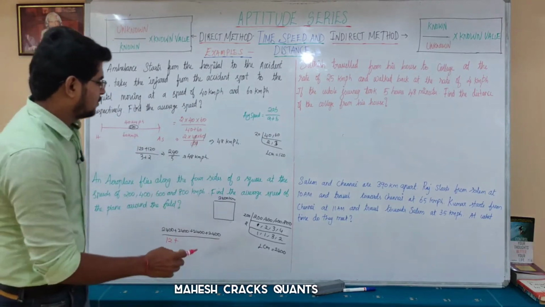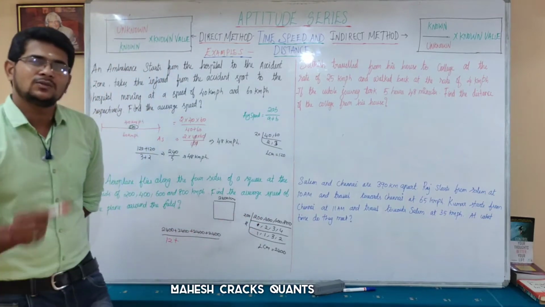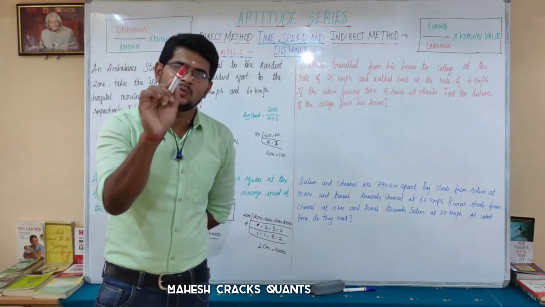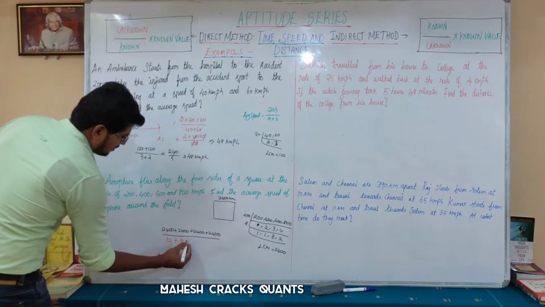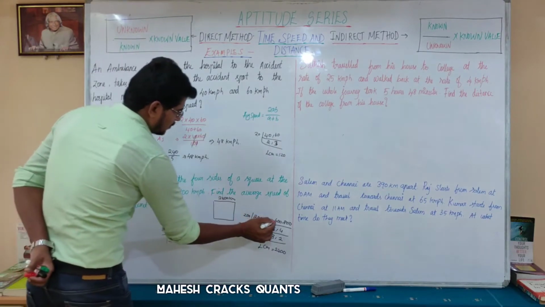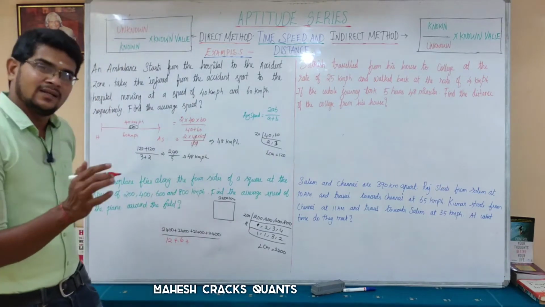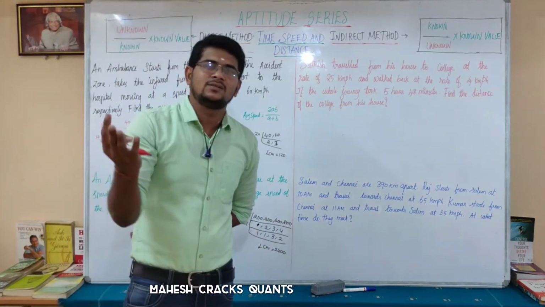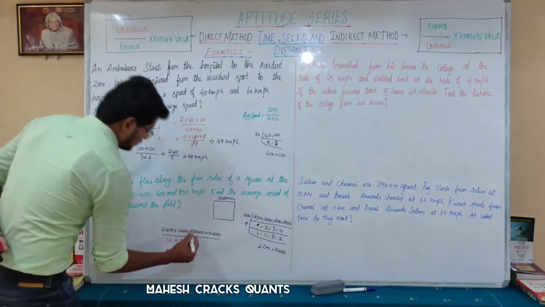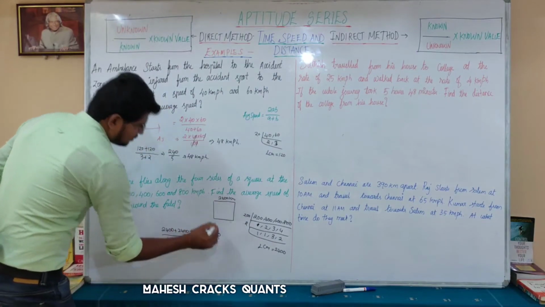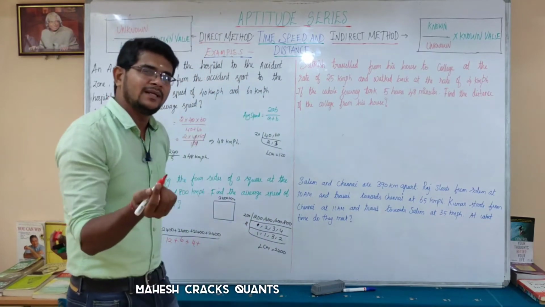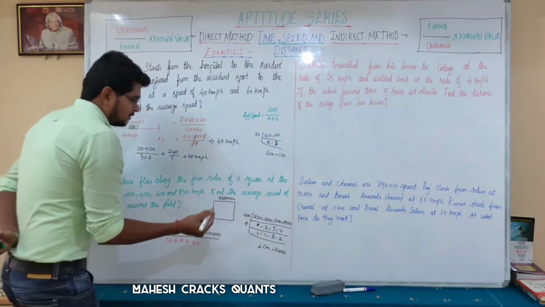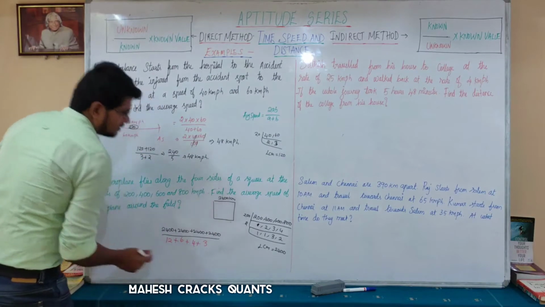Second one, 400 km per hour. 2400 divided by 400, what will you get? 6. So 6 hours. Plus 2400 at the speed of 600. How many times 600 is there in 2400? 4 times. Next, 2400 at 800 km per hour. So how many 800s are there in 2400? So 3 times. That's all.